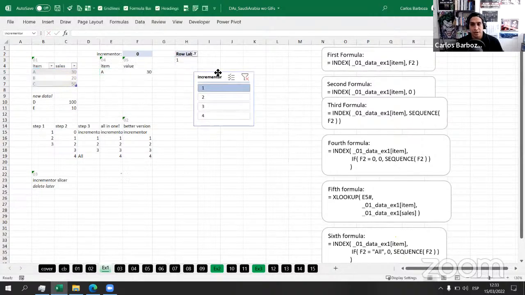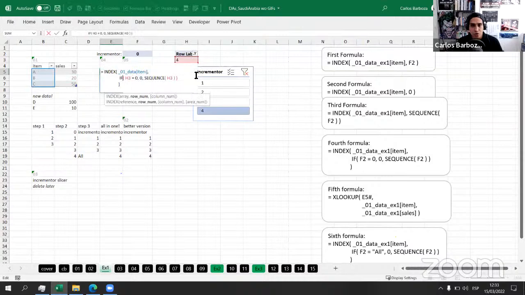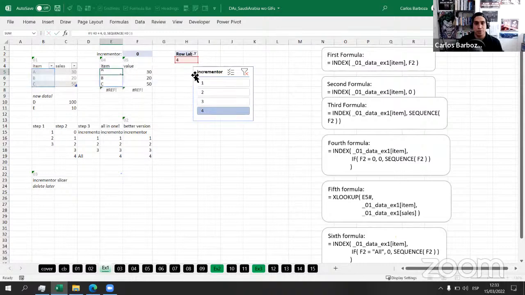So now, with the click of a button, and if you see my work on LinkedIn, it's pretty much repeating this part a lot. I mean, just building the complexity on one cell, but then linking it to a pivot table, because the pivot table is the bridge for the slicer. And that's it. Once you do 4, look at what happens. Why? Because 4 doesn't exist on this tiny table. So what we do now is right here: if this cell equals 4, then do 0, and that's it.